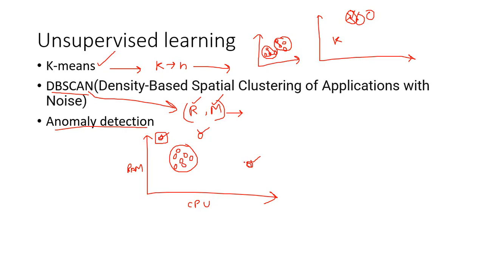And maybe in this case, where the data point is using a lot of CPU resources and very little RAM, that means maybe there is a malware or ransomware running which is encrypting all your files. Maybe that's a dangerous point. So identifying it in a real-time manner is a very good usage of anomaly detection, and this helps us when monitoring processes on a server.